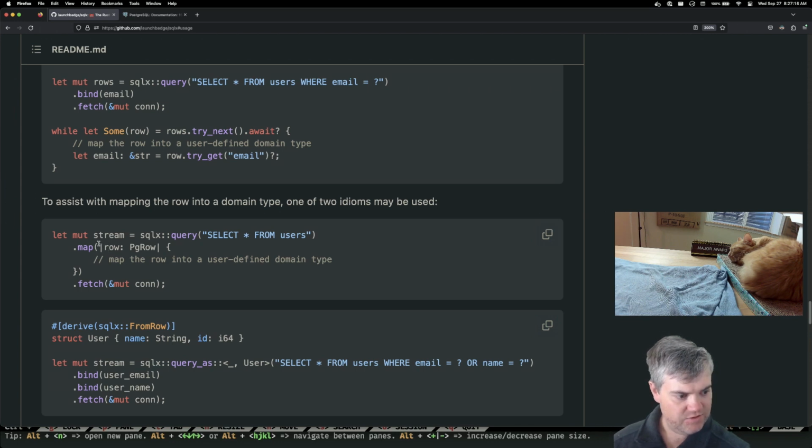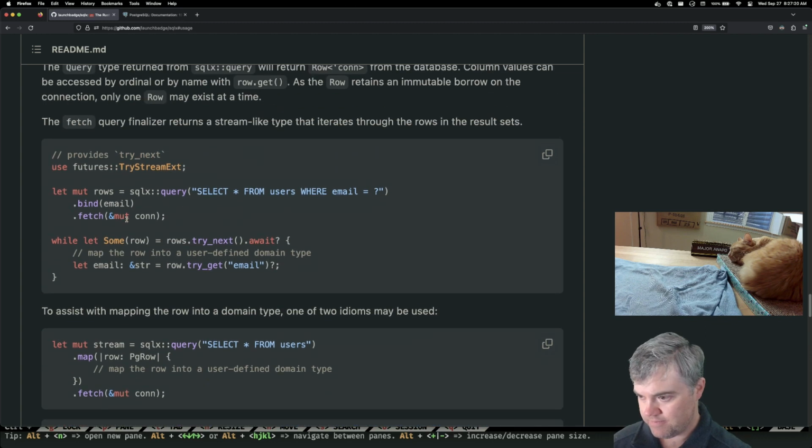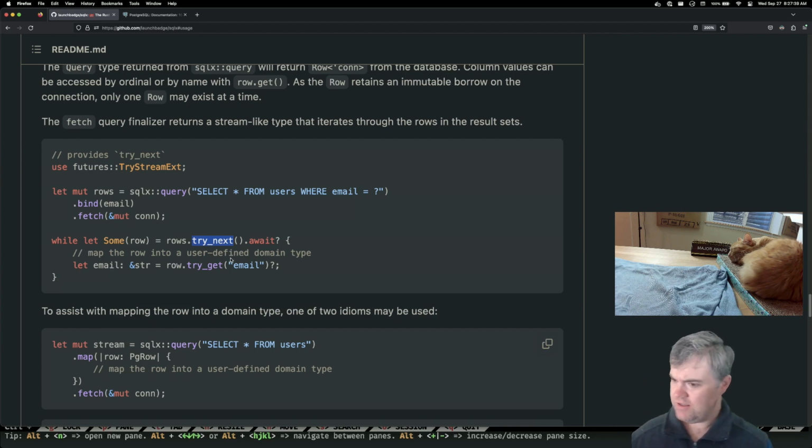There's a syntax like result.try get column. Let some rows equals rows, try next. Oh, wait. Why is that asynchronous?